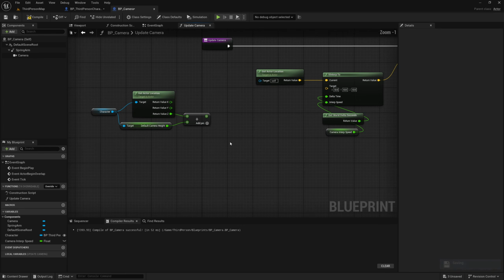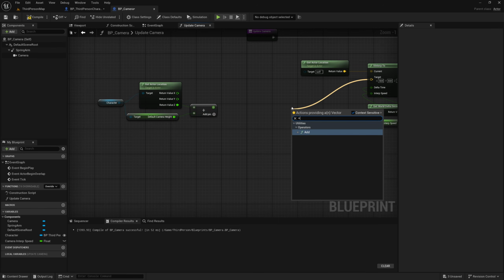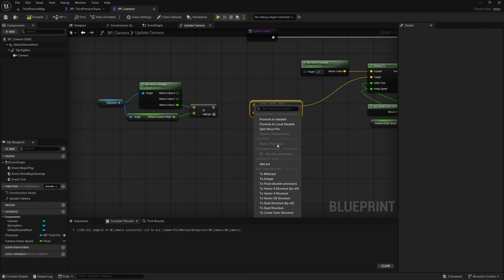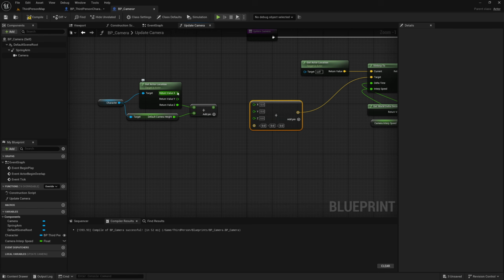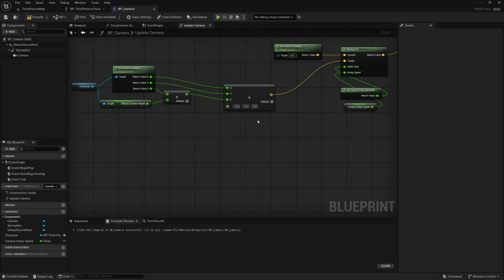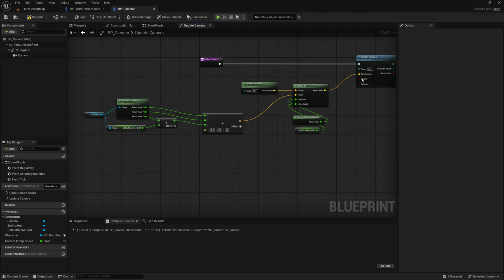And we're going to add a lot more to this in a moment. So I'm just going to drag off of the target here and find an add node. And I'll right click the first pin here and split the struct pin. I'll plug the X into the X, the Y into the Y, and the Z will be our Z plus our default camera height, like so. I'm going to leave this at 0 for now, but we are going to add a whole lot more and some more options to this in a moment. But this will basically now follow our character.